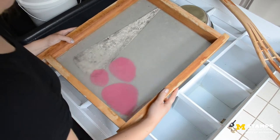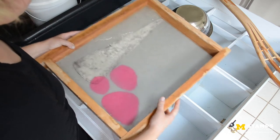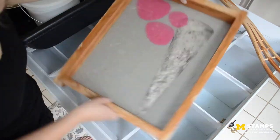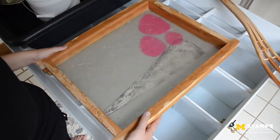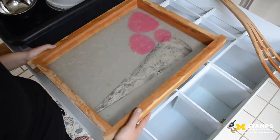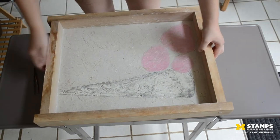I poured 4 more layers here, and as you will see in the finished result, the pink blob forms will become much lighter and white little fibers will be very visible on the surface of the paper. And here's the finished product.